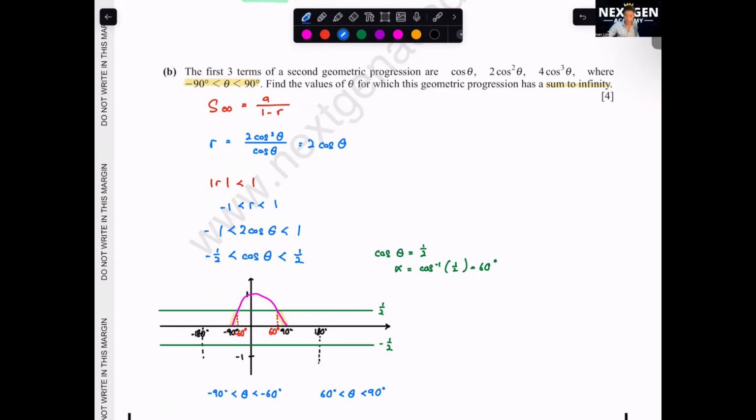Do we need to draw out this diagram to get the marks? You don't need to draw it out to get the marks, but you need to draw it out so that you can see where your answer is. For me, I will draw it out so it's easier for me to see where exactly is from this -1/2 to +1/2. Good, I see all the 10s. I hope I made this explanation clear for y'all.